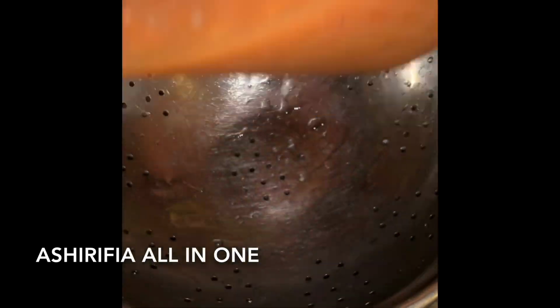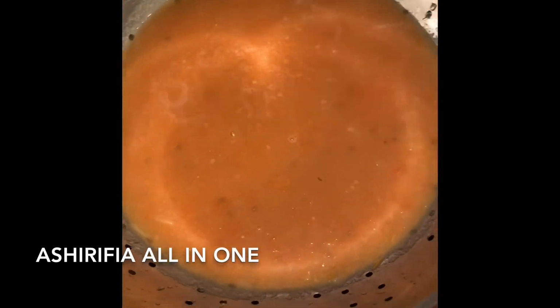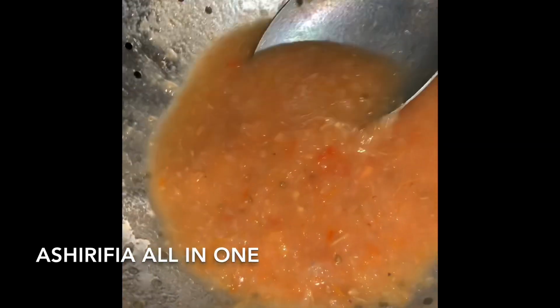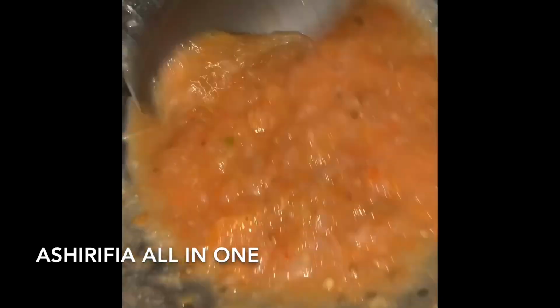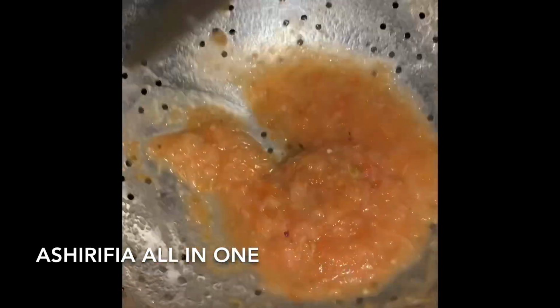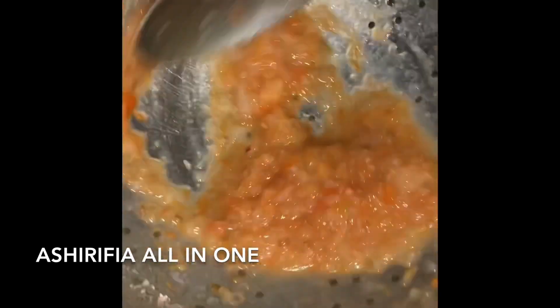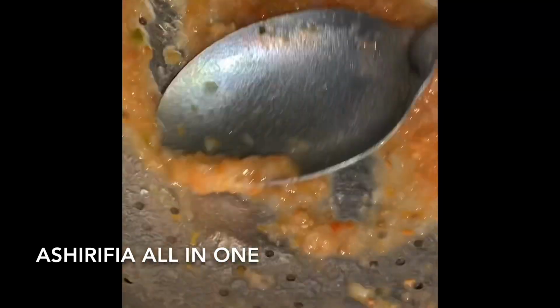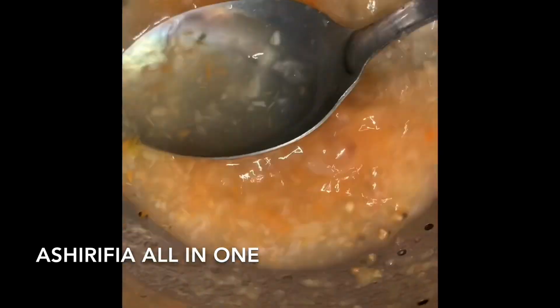Using a colander, I'm just going to strain my blended tomatoes, onion, and Scotch bonnet peppers to get all the pulps and the skin out. Rinse the debris out with a little bit of water.